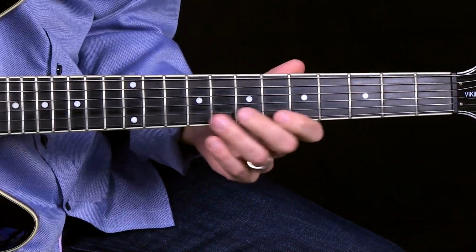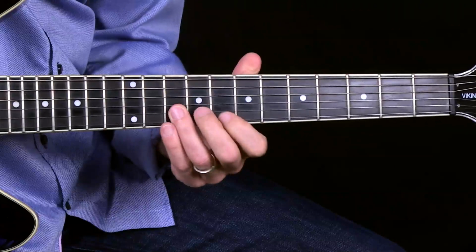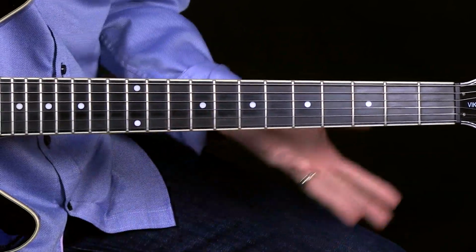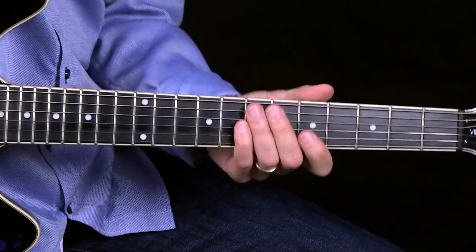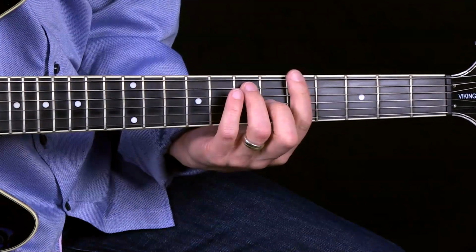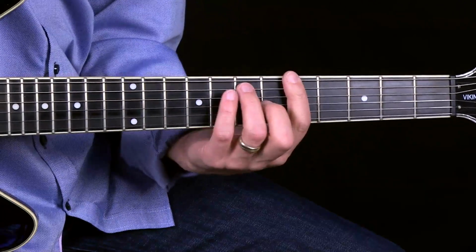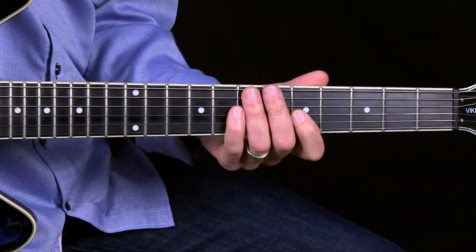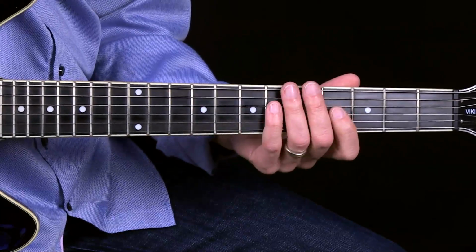See, there I went up a little further, up to the fourth, and then three and one back. But that meant my hand had to move up here. But this is all the same idea, right? You can hear the ideas in there. I'm just slightly altering it as I'm playing longer and longer over this thing. Of course, after a while, you get tired of that same sound, so you want to go and do something else. But it's a good example of a call and response type of lick where you just go with it. All right, that was the first lick I'm showing you so far.